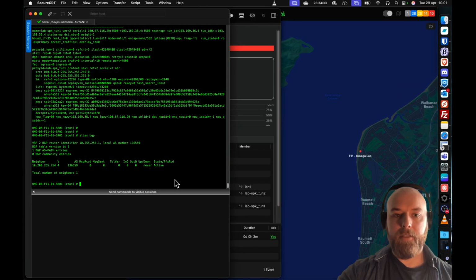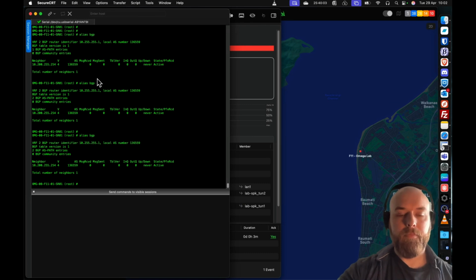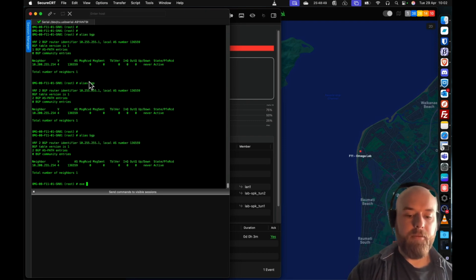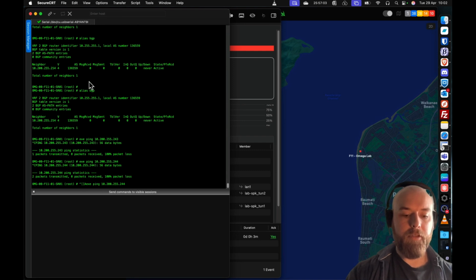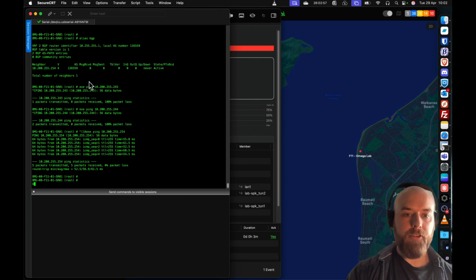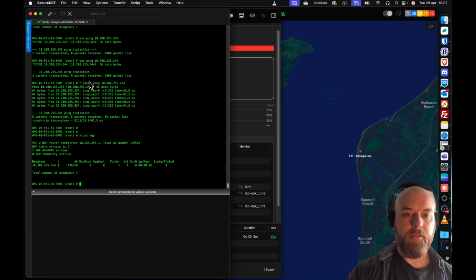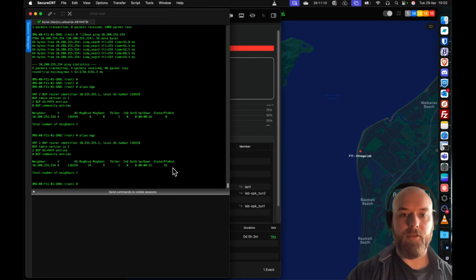Let's just jump back in here and see if BGP has come up. Not quite yet. Wrong IP. Wrong IP again. Okay, yep, so I can ping across the tunnel, so BGP should be able to establish. Yep, it's established. We're not yet seeing any routes, but after about 30 seconds or so we should see routes, which we can see now.